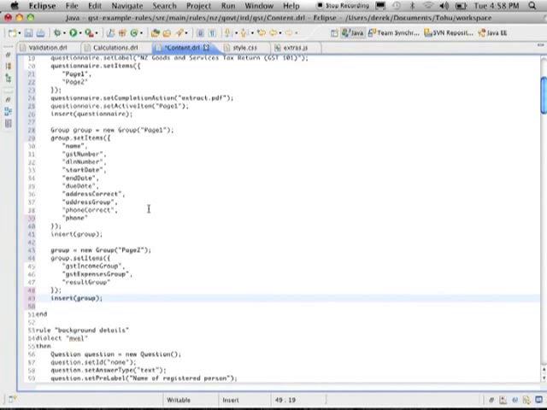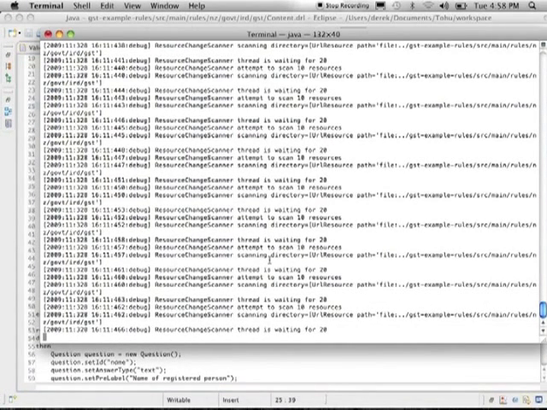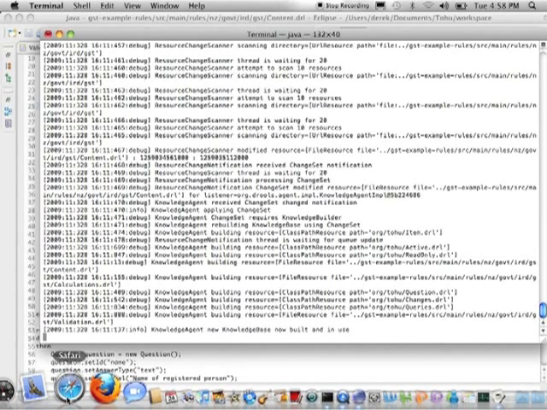Right, just to recap there, we've said that we want the questionnaire to have 2 main items, the page 1 and page 2. We set the active item in order to set the pagination going, and then we create 2 subgroups, page 1 and page 2, which hold those key details. And if we save this, and switch to the terminal, the server should automatically pick up those changes, and once they're loaded, then we can go back to the application and see the changes.